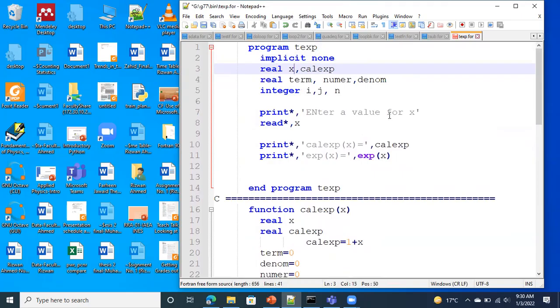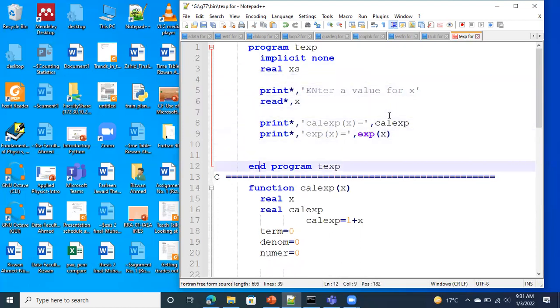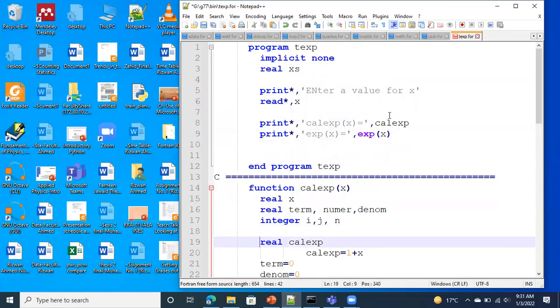let's change the variable xs. Now this has become a function. We do not require definitions of these; they must be defined in the function.